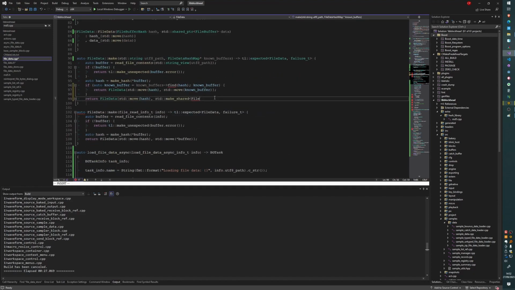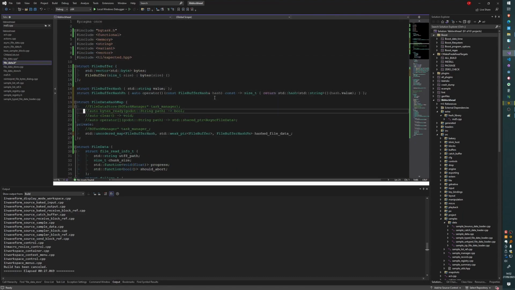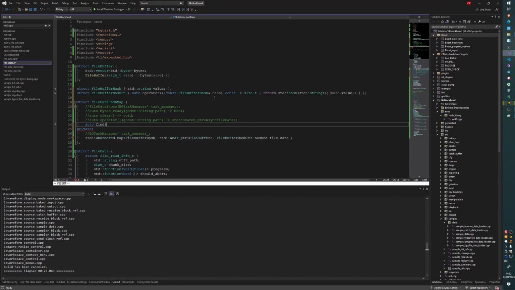File buffer. Right. So this needs some kind of refined... Let's get rid of this.